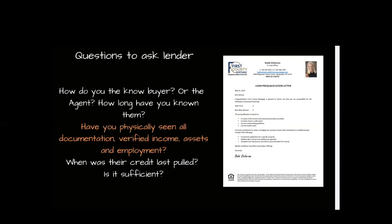When I'm finished reviewing the letters, I call each one of the lenders and ask some questions. How do they know the buyer — is it through the agent? Has that lender physically seen all the documentation, verified the income, assets, and employment? I don't want the lender to just be relying on what the purchaser said. For example, if they're partially 1099'd and have a W-2 but say they make $110,000–$120,000 a year, but on their tax returns they only make $80,000, that's a problem — especially when I can select the most qualified buyer. I also ask when the lender last pulled their credit, because a lot can happen in 90 days.